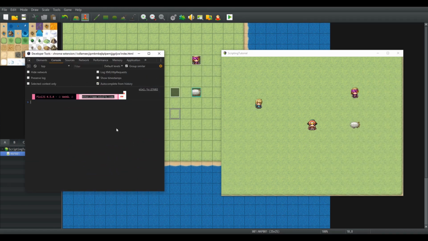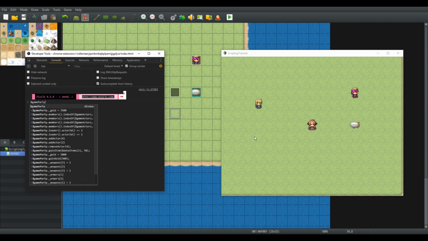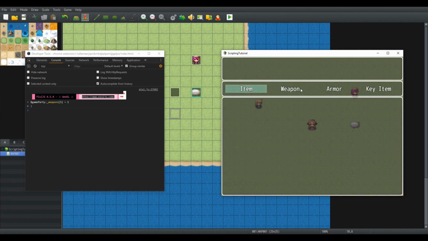Well, while cutting the video, I realized I completely forgot to record how to swap weapons using the code. So first of all, we of course need to gain the weapon. Game party, weapons 5 equals 1. So now we have the large sword.